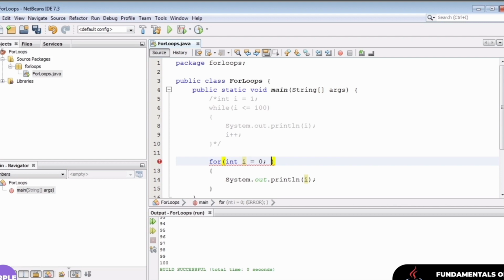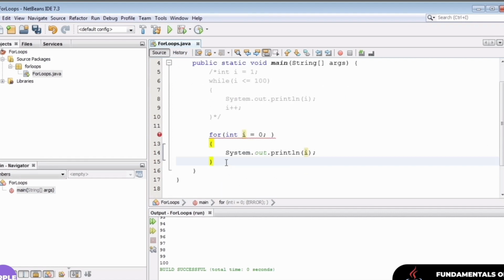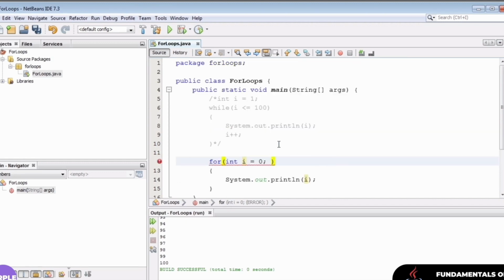The second piece of information the special syntax requires is the conditional statement that we need to evaluate each time we're going to restart the loop. If this conditional statement is ever not true, then our for loop ends and we continue resuming our code after the for loop block. In this case, our conditional statement will be the same as it was for the while loop. We want our last iteration of the for loop to be when I is equal to 100, when we'll print out 100. Once I is no longer less than or equal to 100, it's time to exit our for loop.